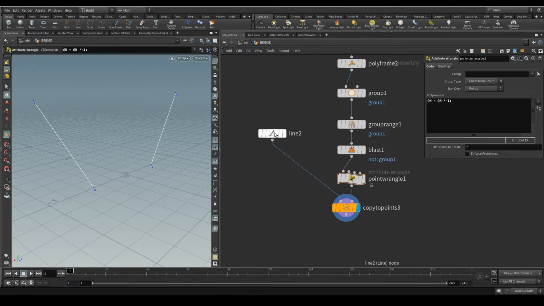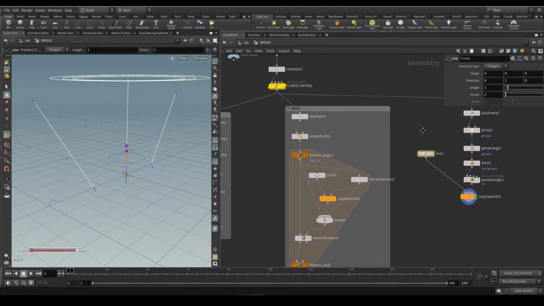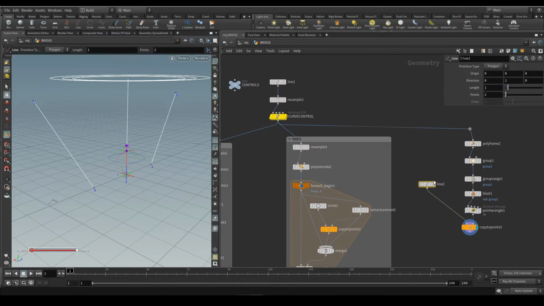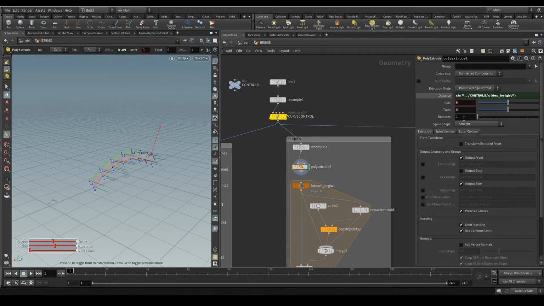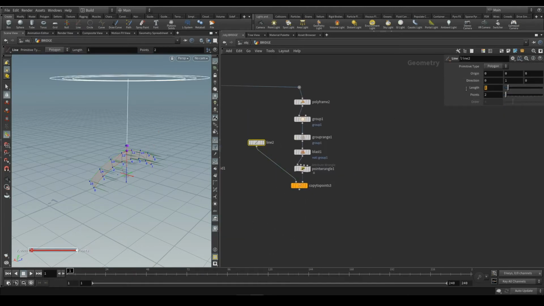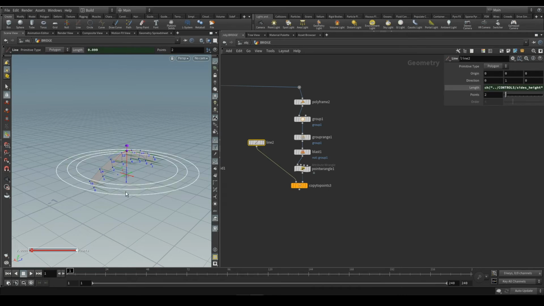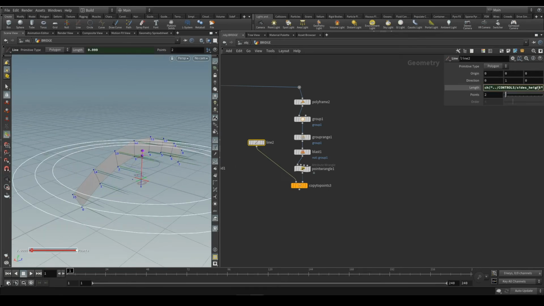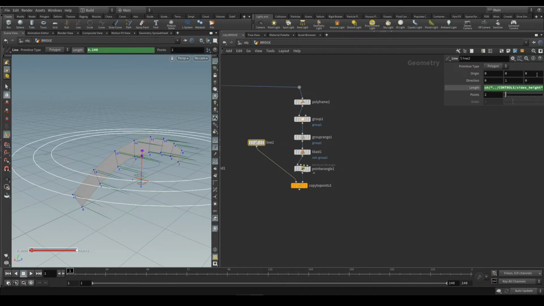Okay, the line is a bit too long. It could be the same value as the extrusion of my sides, the extrusion that is the control side 8. I can copy this line and use it as the line length. So everything is procedural. I can add an offset. Maybe it's this linked value, add more 0.1. Maybe you can do almost everything you want.